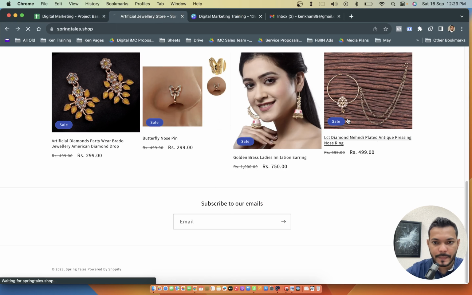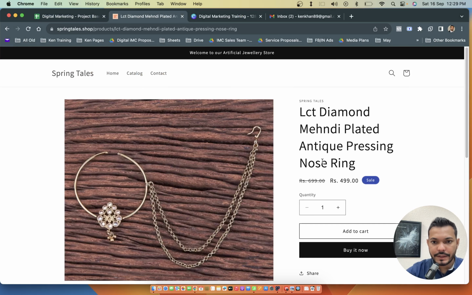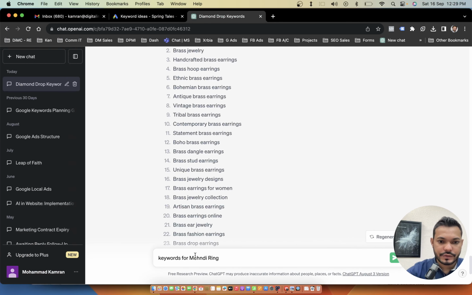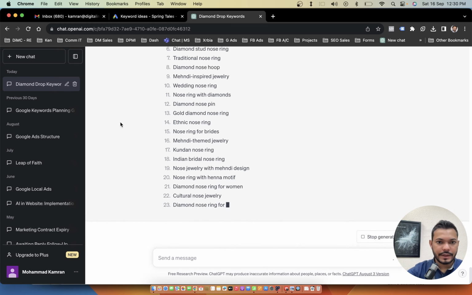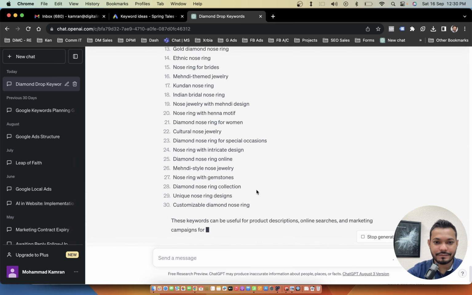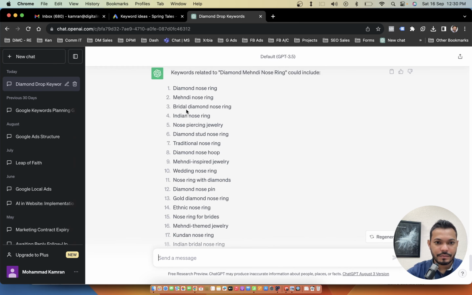Now this one is Mehndi nose ring, diamond Mehndi nose ring in fact. So I choose keywords for diamond Mehndi nose ring. I put nose over here and pull out the list of keywords. So now I simply have, wow, 30 keywords from ChatGPT.